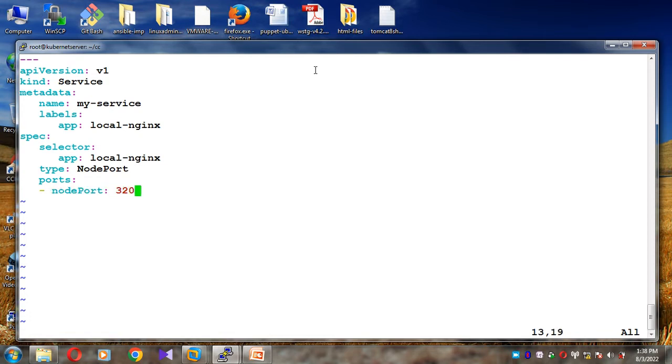NodePort is 32000, port is 80, target port is 80. This is the container port.